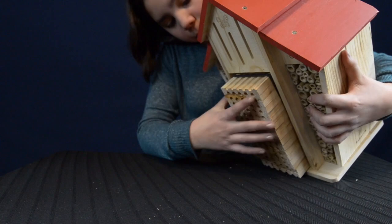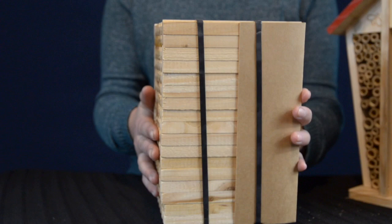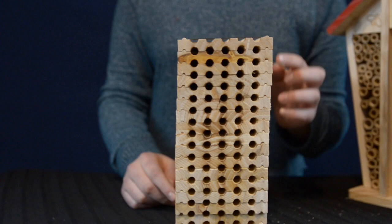Now that we're taking the trays out of the bee hotel, you're going to find that there are two elastic bands and a cardboard holding it together. So, to have full access to the trays, you must remove them. I'm going to do it now, and I'm also going to show a few of them. So, let's get started.